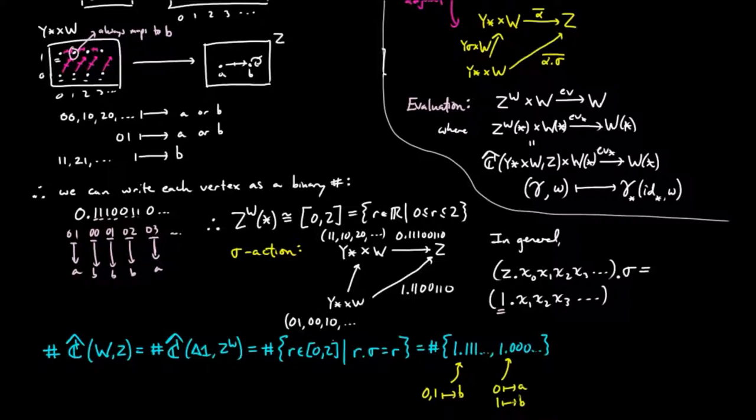The second is the isomorphism which takes 0 to A and 1 to B. We leave it to you to describe the evaluation morphism. The takeaway of this example is that an exponent of two containers with a finite number of figures may have an infinite number of figures. The reason why is so that Z to the W becomes the best parametrization of morphisms from W to Z, meaning that it enjoys the universal mapping property of an exponential object.